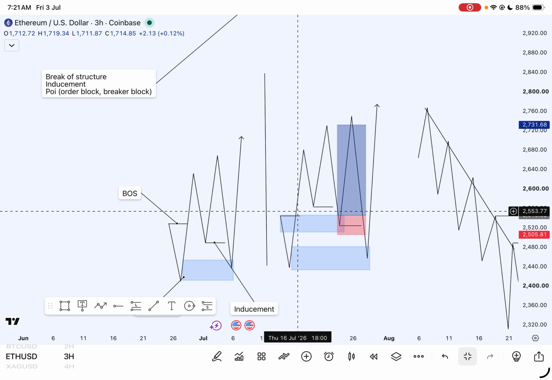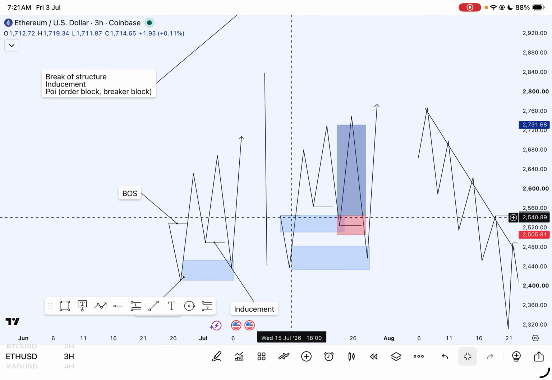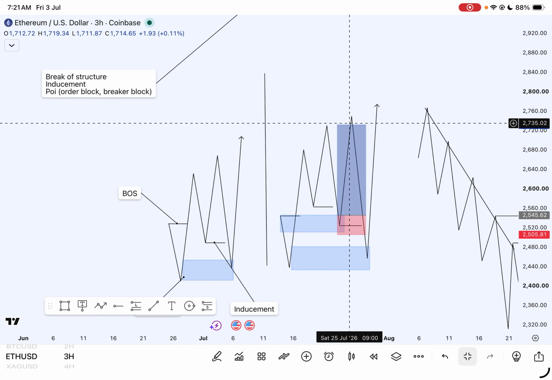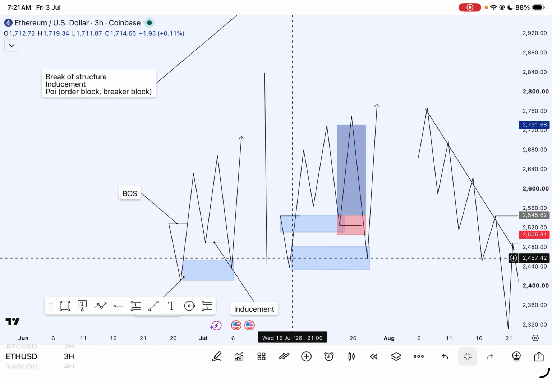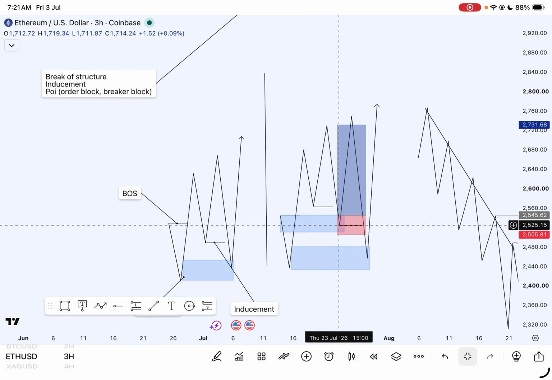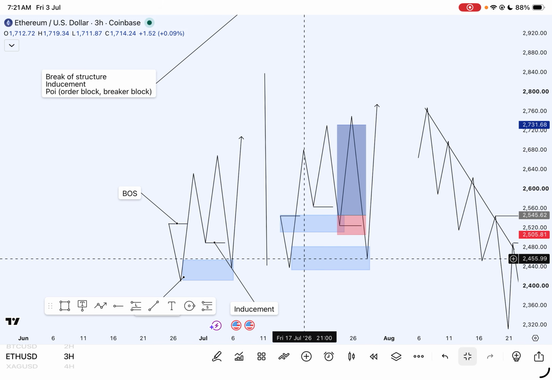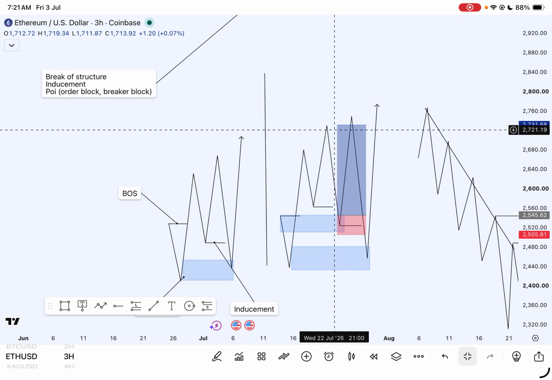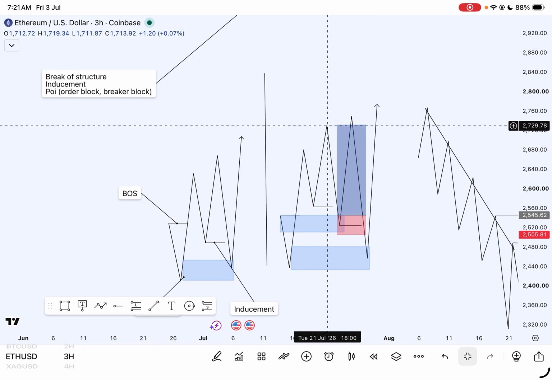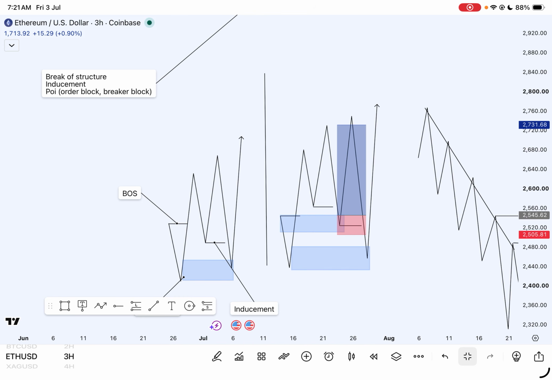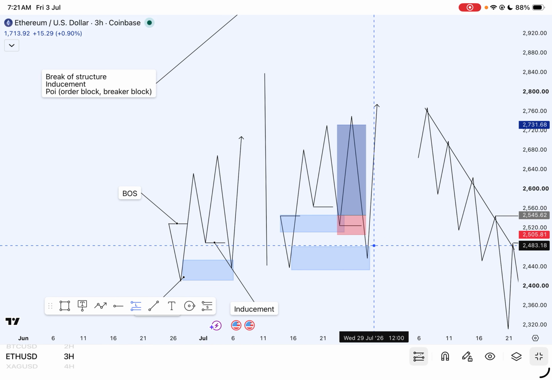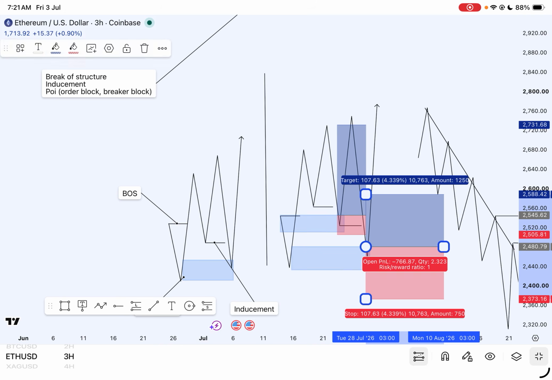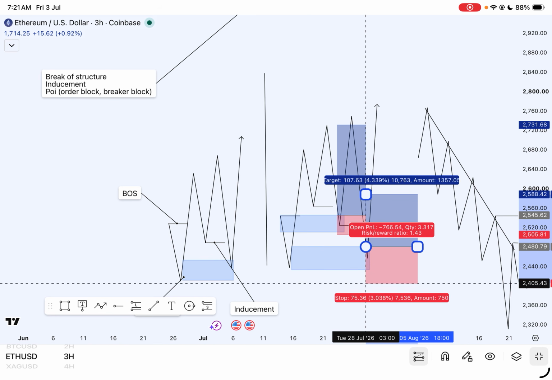Now the thing that market is doing is what? This first entry will be serving as an inducement for this breaker block. You see that as price has tapped into this entry, now this entry becomes an inducement for this other block to be used. Now in this scenario, once you take your breaker buy and you take your profit from this level, then you reposition for your next trade, which will be coming from your other block.